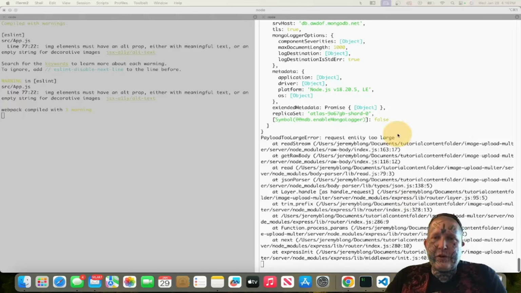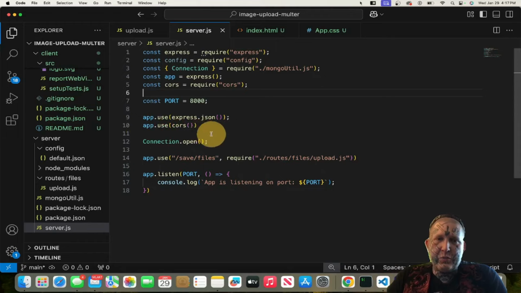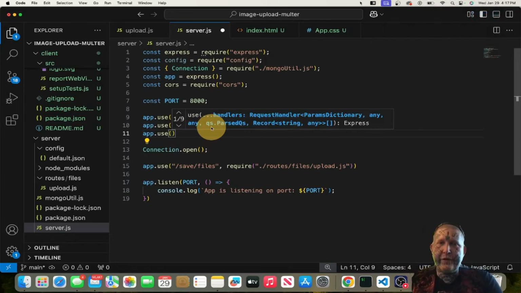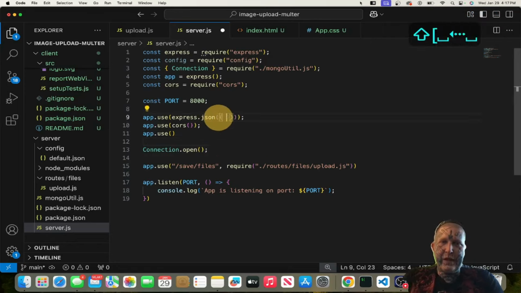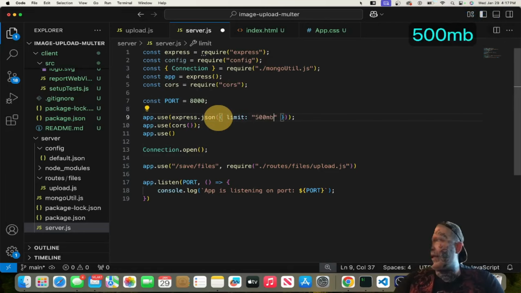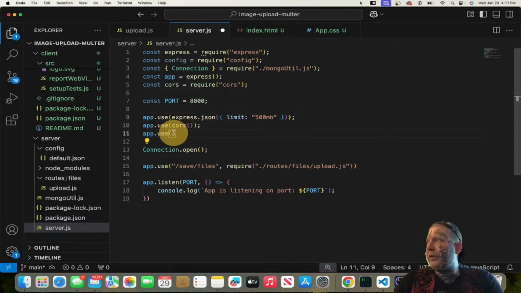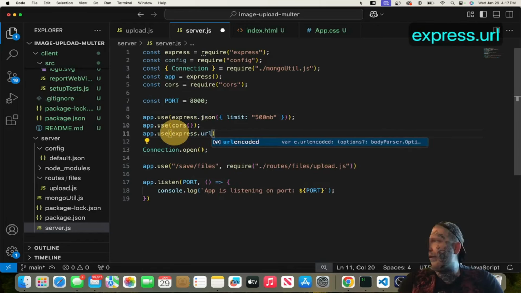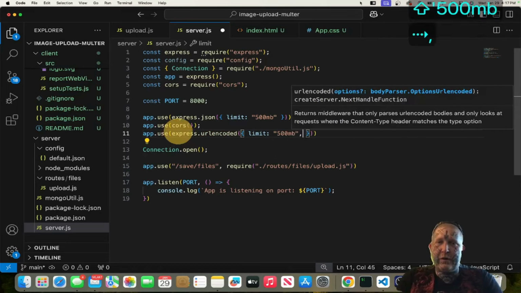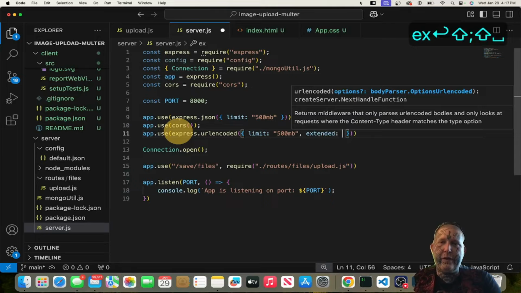This is good and bad because our API request is actually hitting and it's taking that request body, but the body is too large. And then the bad news is we still have an error. So let's go into our code. We need to add some more stuff here. We need to do app use, and we're going to use some body parser here. Let's go to express JSON, and we're going to pass it a limit of, let's give it 500 megabytes. And then we also need to do app use express URL encoded, and once again a limit of 500 megabytes. This is extreme. This is a large limit, but just to get this working, we're going to do this.